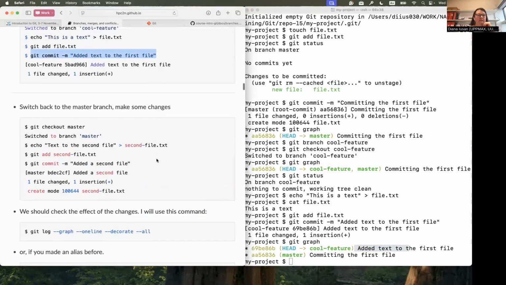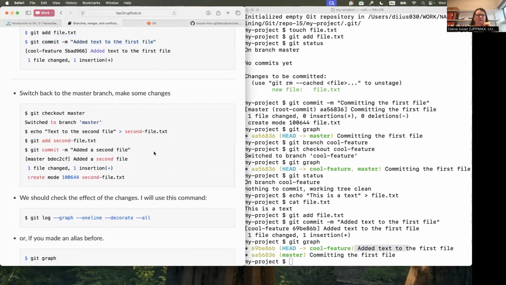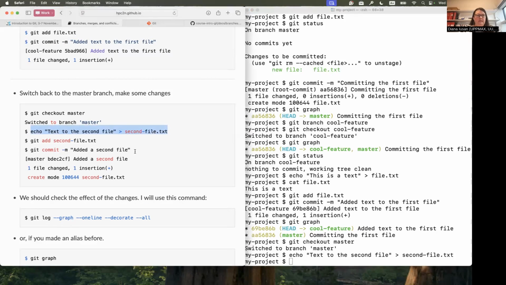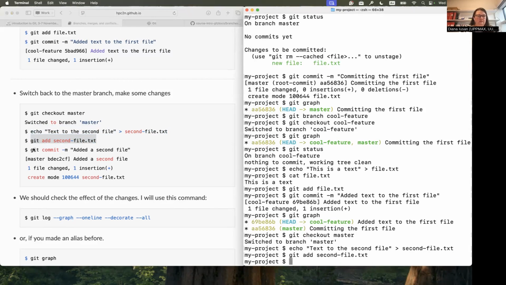Then in the following, what I want to do is to go back to the master branch and do some changes there as well. So git checkout master, and then I'm going to edit the file, and stage and commit these modifications. So stage this and commit.